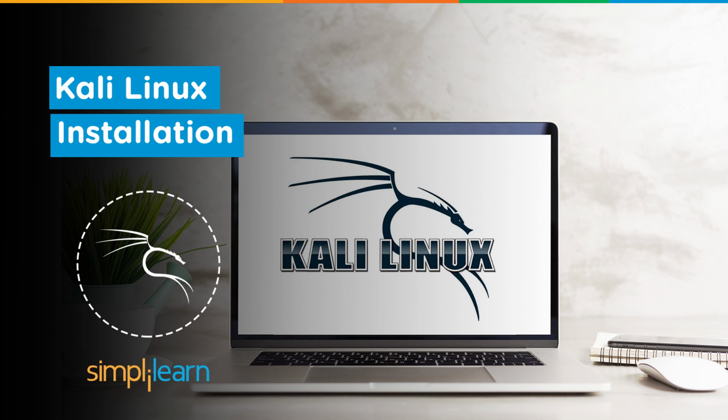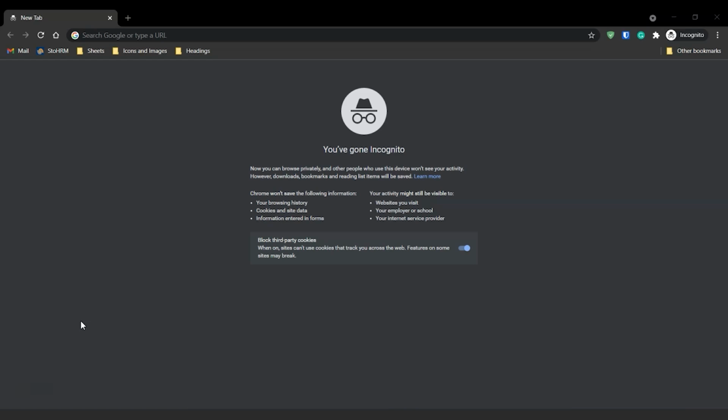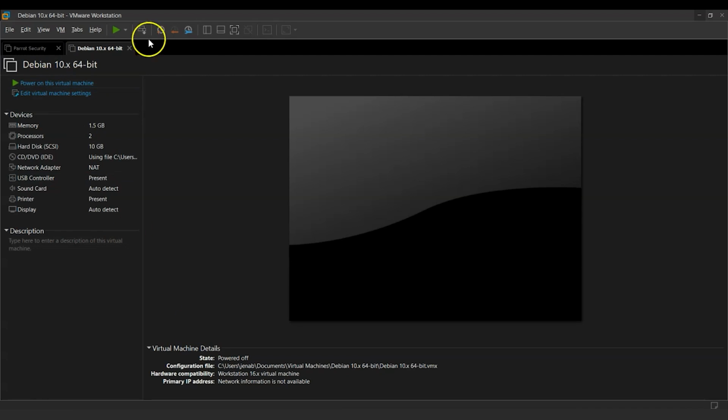There are multiple ways to install Kali Linux. We can either install it on a normal hard drive, in virtual machine software such as VMware or VirtualBox, or we can do that on bare metal machines. Now for the convenience of explanation, we're going to install Kali Linux today on virtual machine software known as VMware. VMware is able to run multiple operating systems on a single host machine, which in our case is a Windows 10 system.